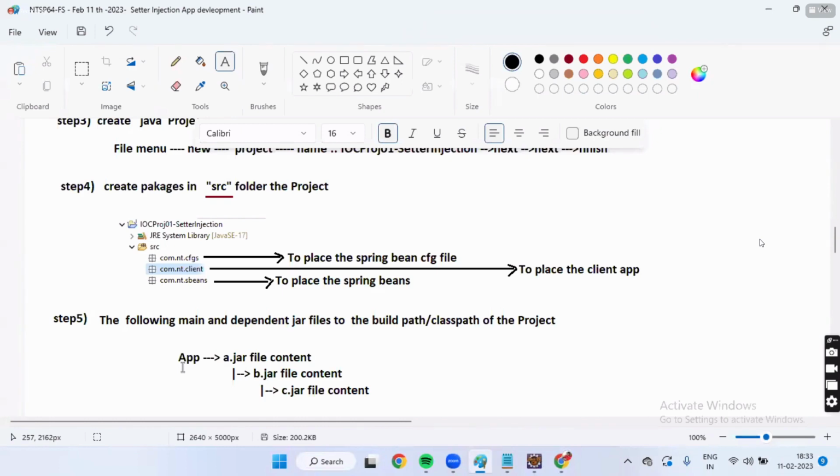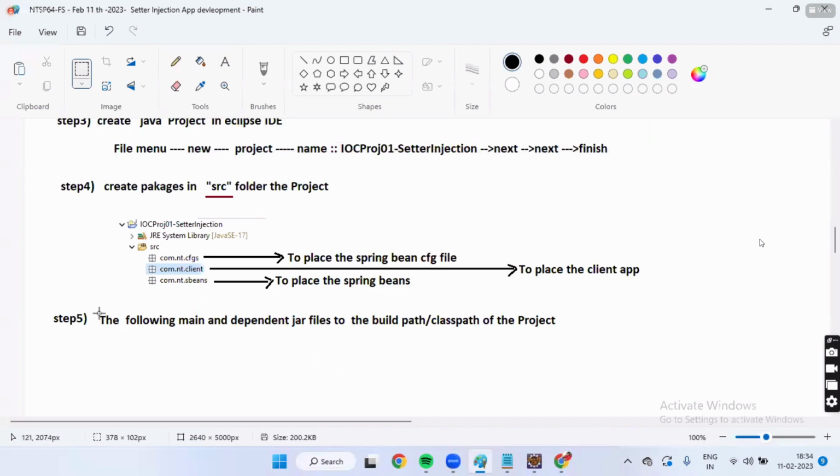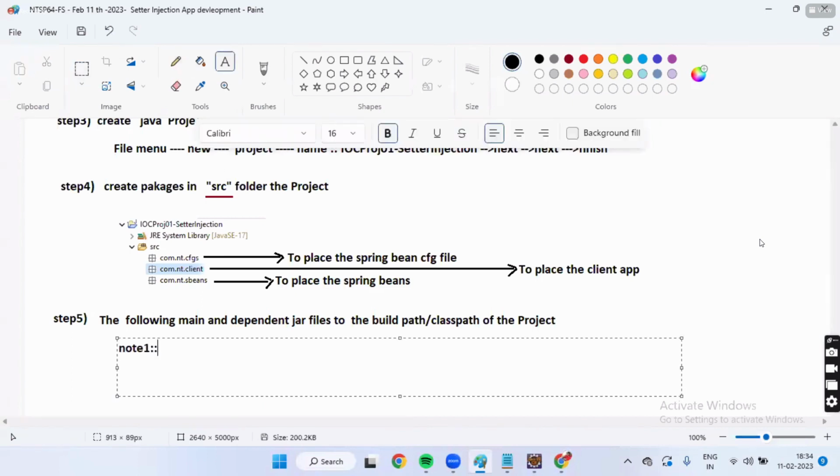X has dependency on Y. Y has dependency on what? Z. Z has dependency on what? P. If all the classes are not present, can we complete the execution, guys? No. So we should add both main and dependent jar files.